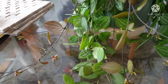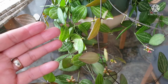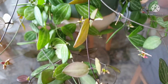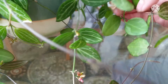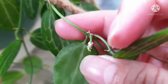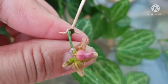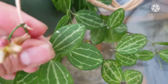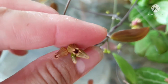Now the Hoya, as I said, stopped flowering for me. I don't know if your experience, your Hoya just keep flowering and never stopped. But this Discidia, the moment it produces peduncle, that's it. It just keep on and on, keep producing flower and flower and flower for you. So if you, oh, the flower just dropped there. If you see what I'm trying to say, so that is the peduncle, and you see that's the tip, that's another flower. So if you see this peduncle, yeah, it's old, and it keeps producing flower, and this is the way it doesn't open as much. This is just the way the plant is, the flower is.